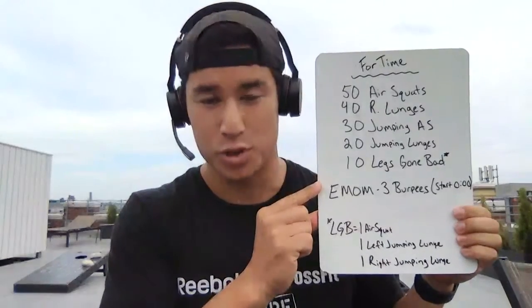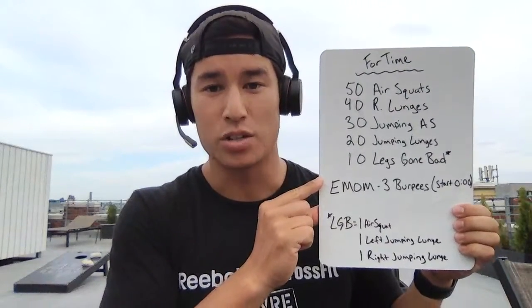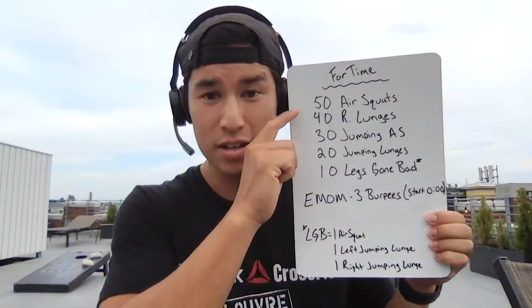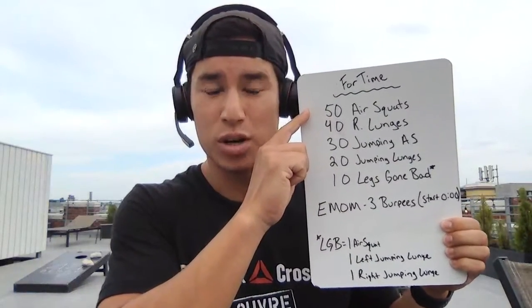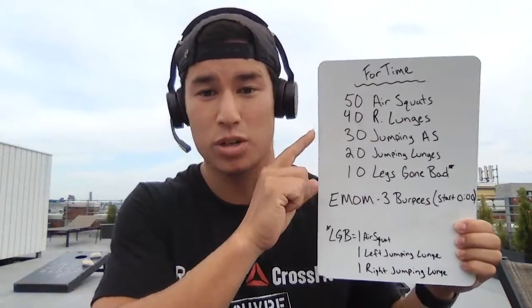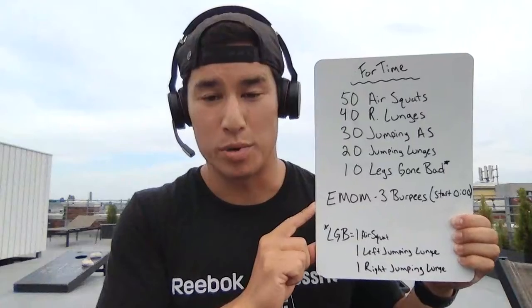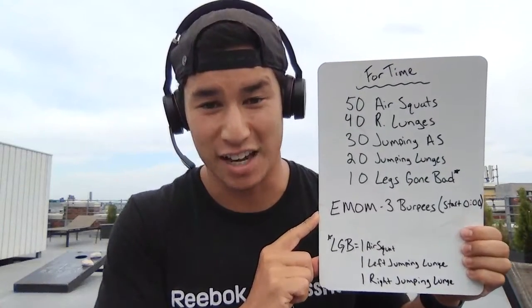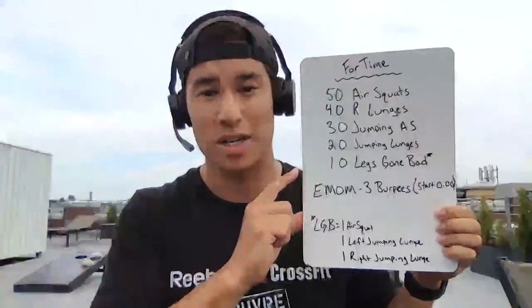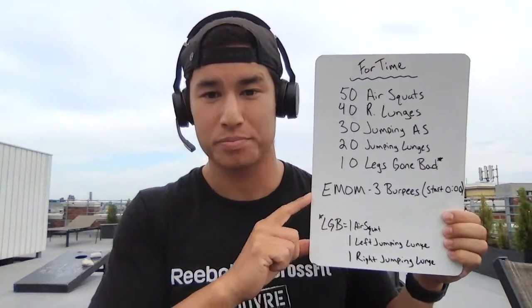of three burpees. So EMOM is every minute on the minute. So before we get into this workout, we're going to start off with three burpees, and then we're going to start doing our 50 air squats. Then a minute's going to hit, whether we're in the air squats or we just finished the air squats, we're going to do three burpees when that clock hits 60 seconds. All right, so we're going to go through this as fast as we can. Every minute, we're stopping to do three burpees.